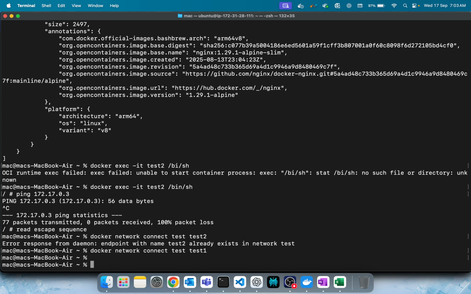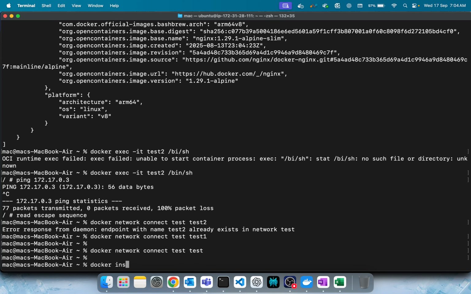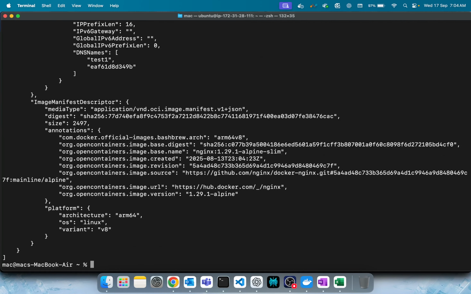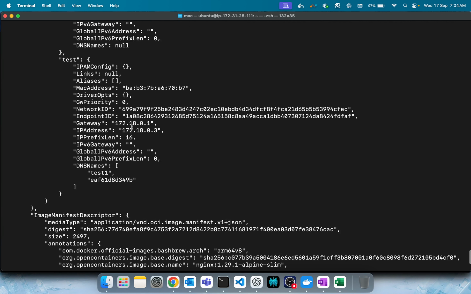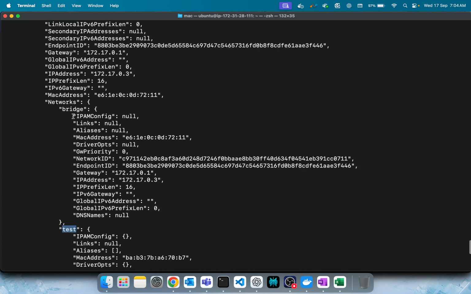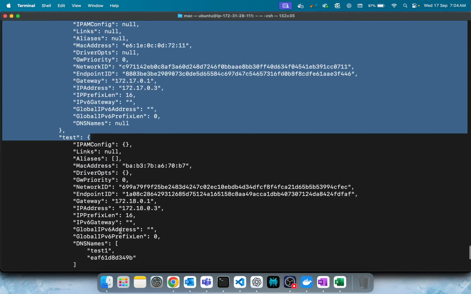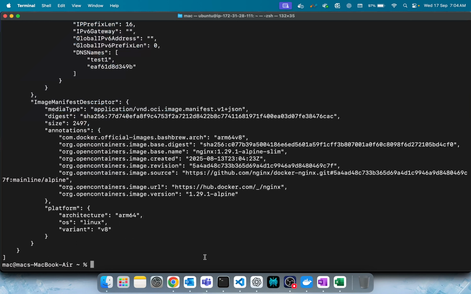What I did just now: the test 1 container is running in a different network, and I added another network to it. Now inspect those containers. Observe here, this container has 2 networks now. Now they are able to communicate with each other.